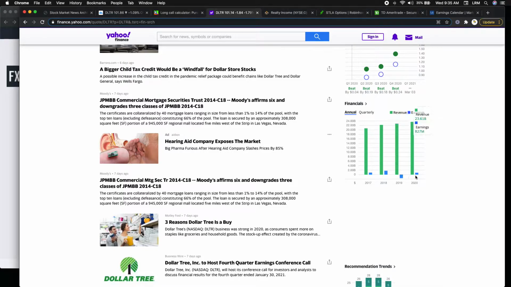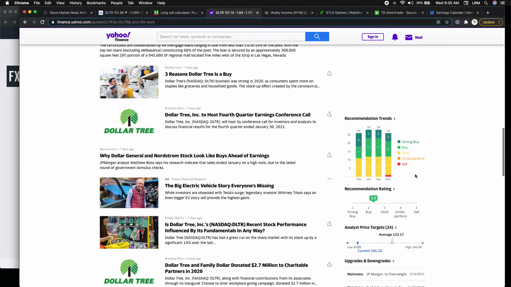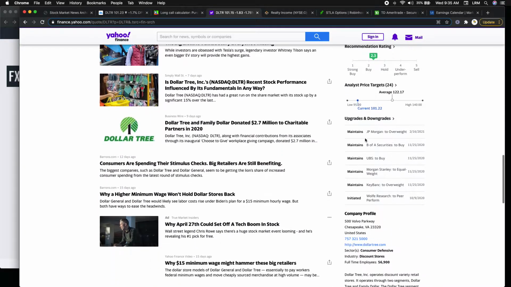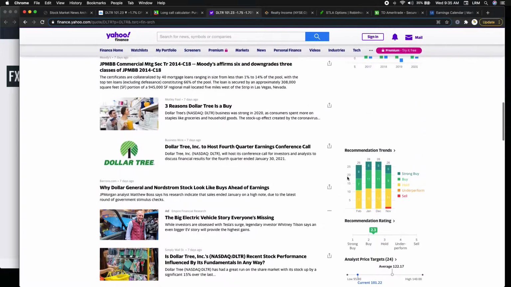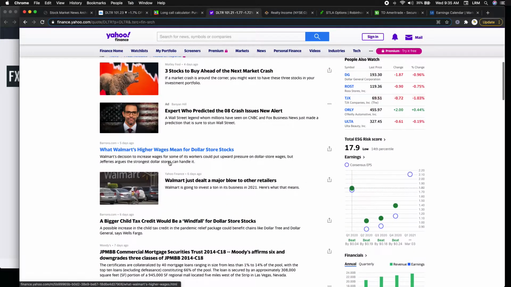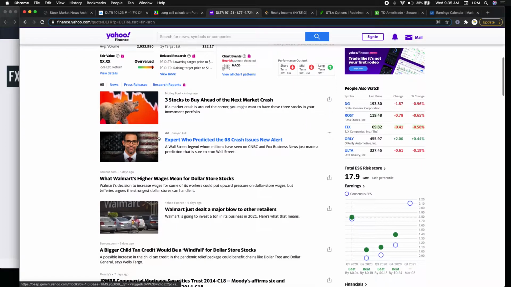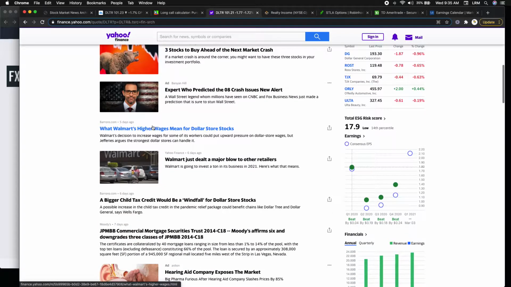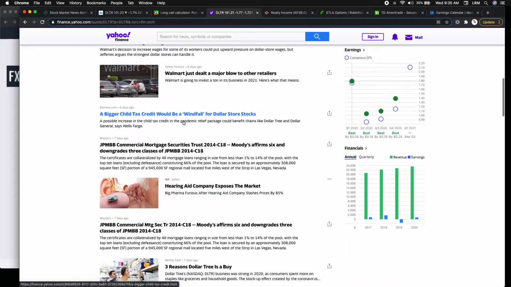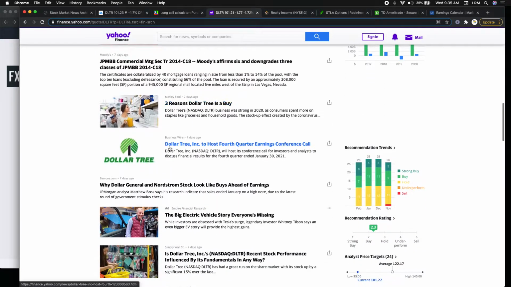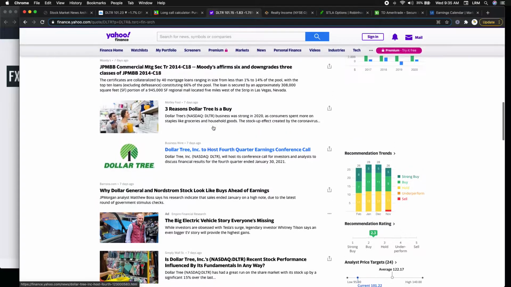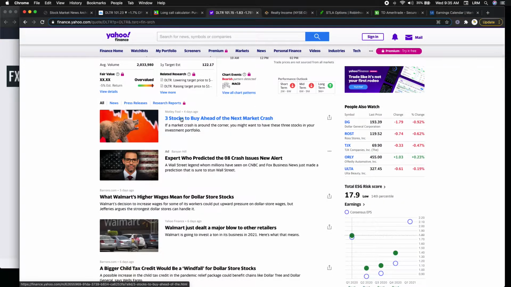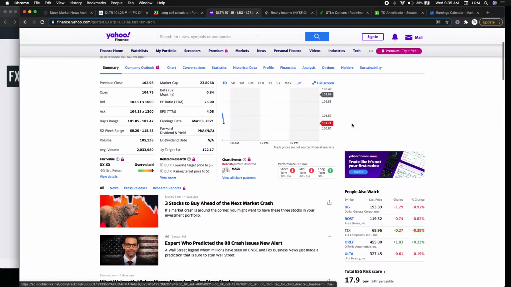All right, they're actually in profit right now. Very little sell recommendations. Maintain. No selling. No downgrades. All right, check out the news. See what these articles are saying. Okay, probably need to read this one. Dollar Tree buy. All right, so read this article and see what you can find on that.